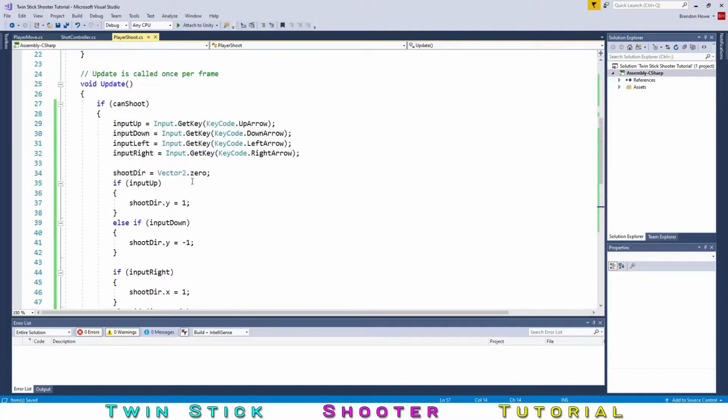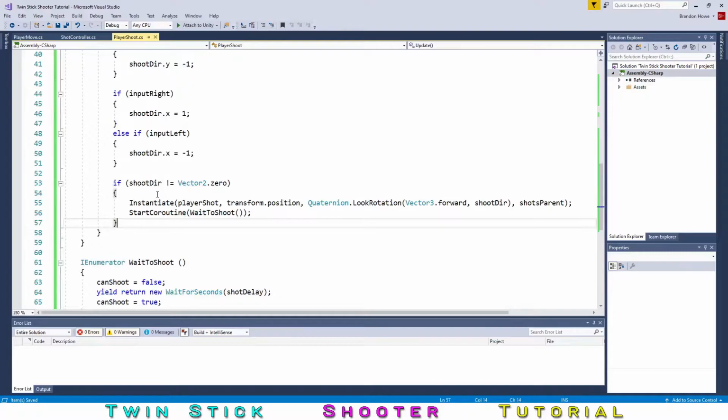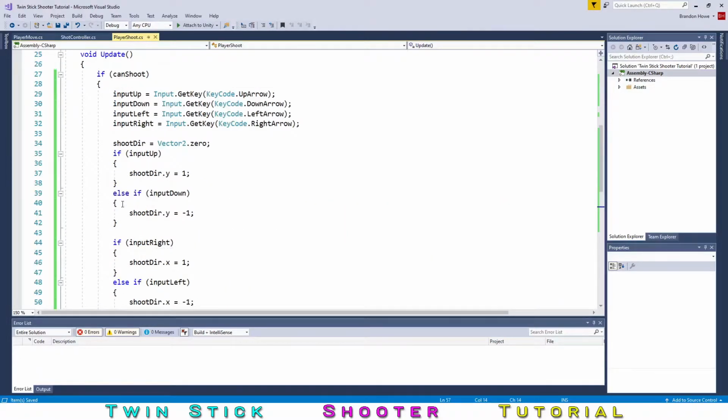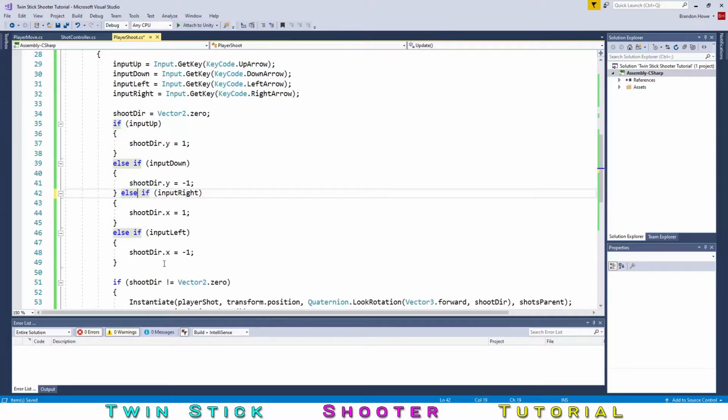Actually, as well, one thing I can quickly do is if we wanted to get rid of that diagonal movement, we could just have a bunch of else ifs in here, I suppose. Actually, just doing this would make it so that if you're heading up, it's up, then down, then right, then left. Whatever order you want this to be in, this could be how you could get rid of any diagonal movement by making it so that you can only fire in one direction.